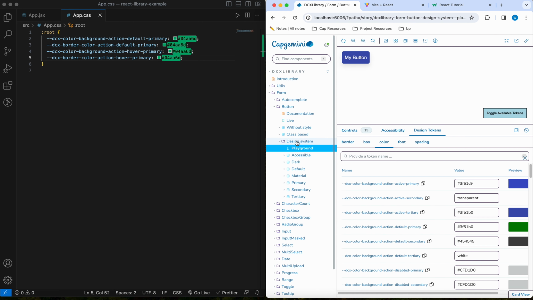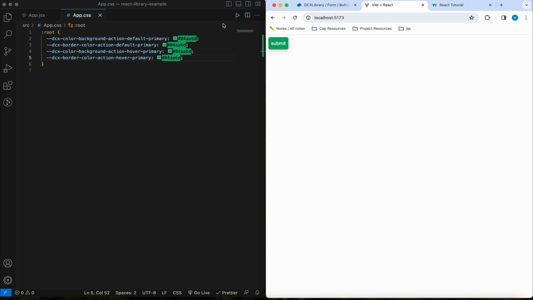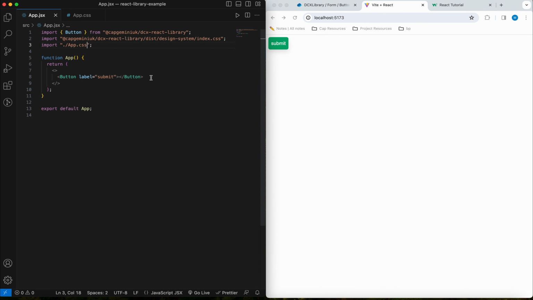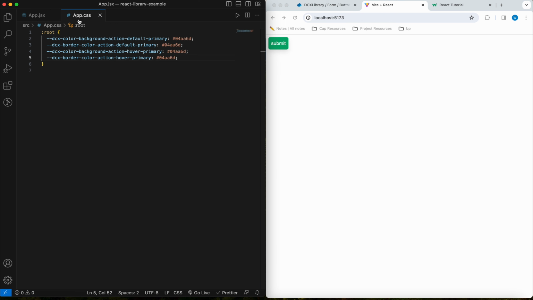So also with the design system, we can combine this styling with class-based styling. So if we are wanting to specifically alter this button outside of the design system, we can add a class name, call it submit button, and in our CSS file, we can apply styling to this specific class. Let's say width 120.